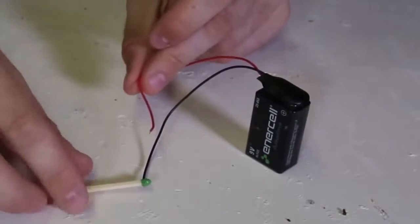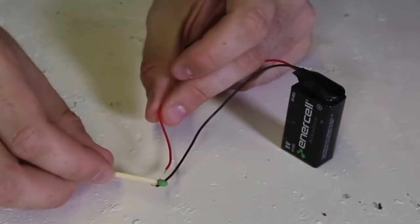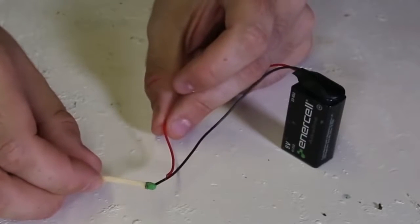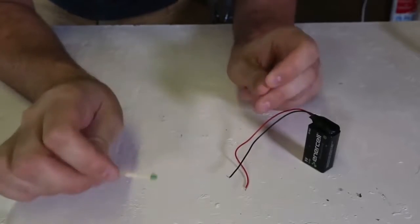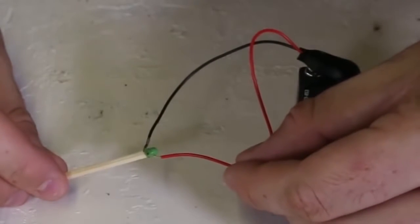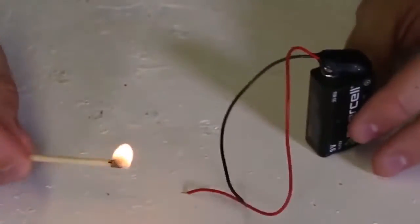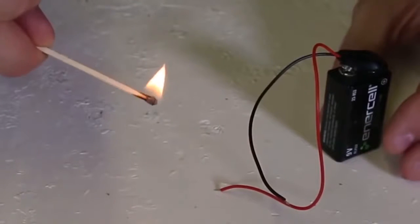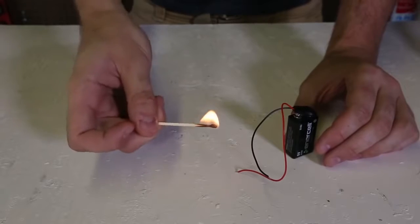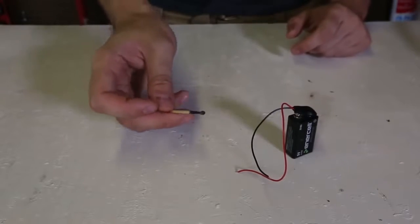Oh no, it didn't start. Didn't work. Let's try this again. Now we're going to touch the other wire and see what happens. Here you go, and it got on fire. How cool is that? Wow, this is awesome. Did you see that little wire gets overheated, and that's why it gets the match on fire?